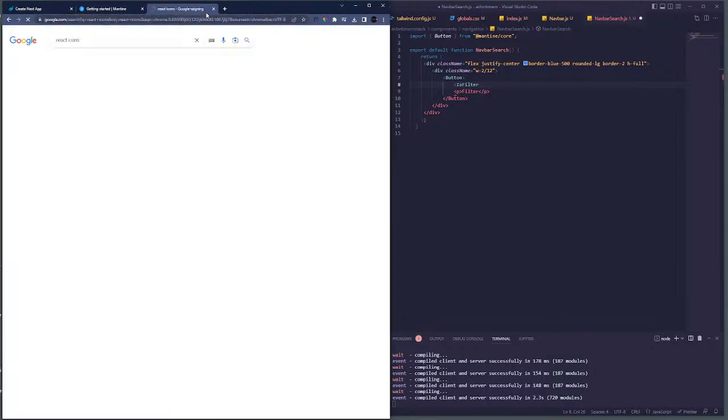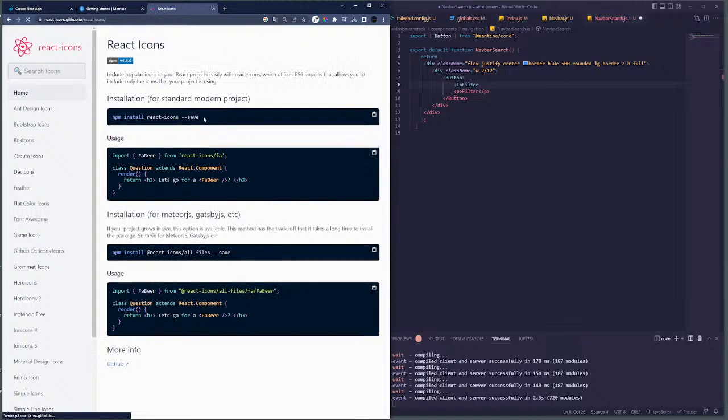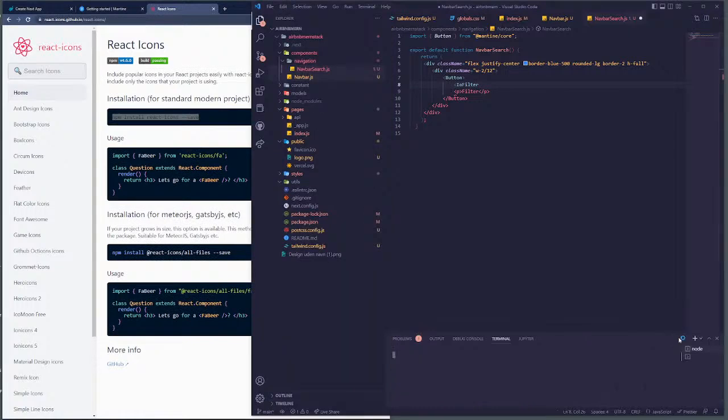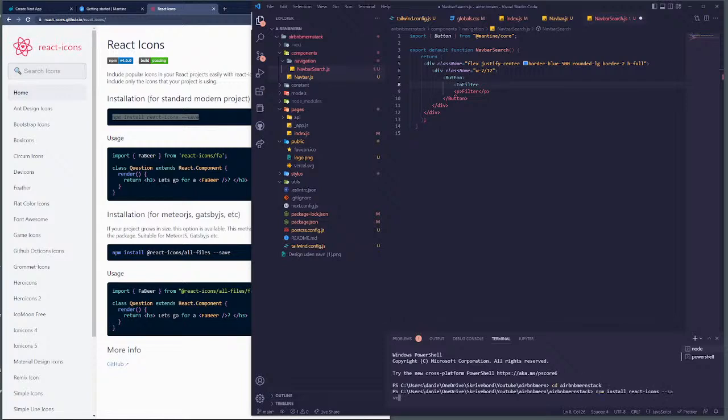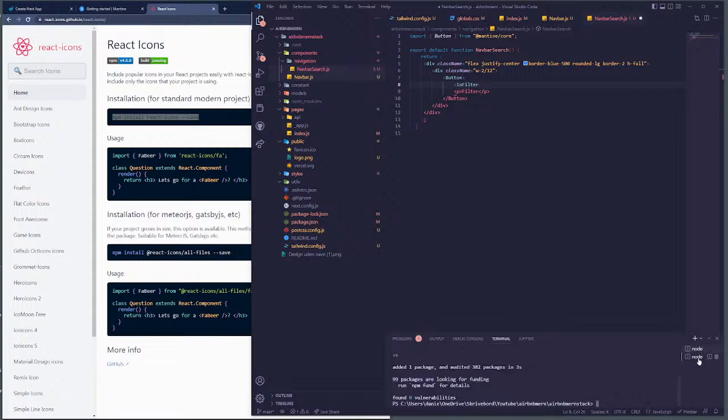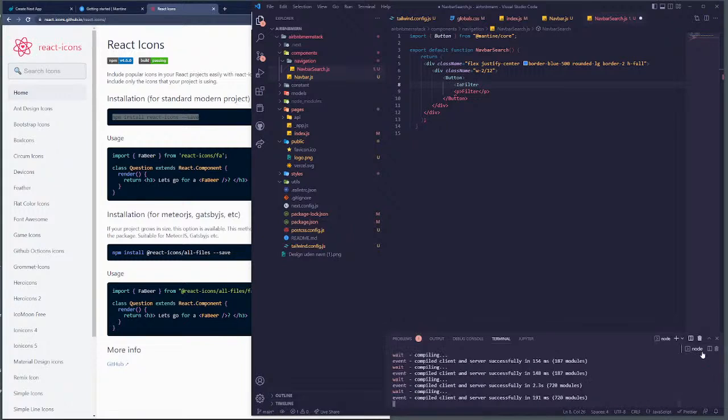Let's do React icons. npm install this, the same way that we just did. cd into Airbnb, Mern Stack, and then in here npm install React icons, and then save it. Close this again and see if we can do something with this.